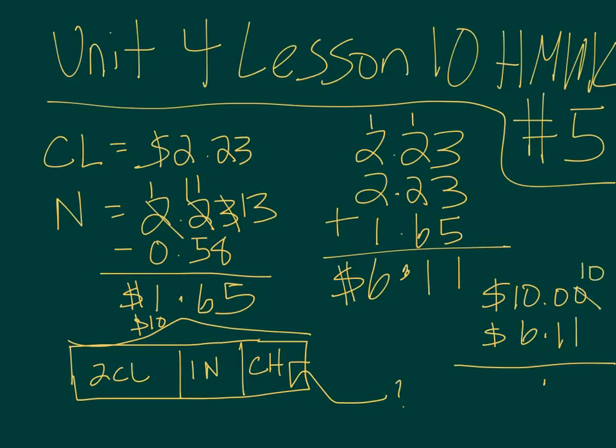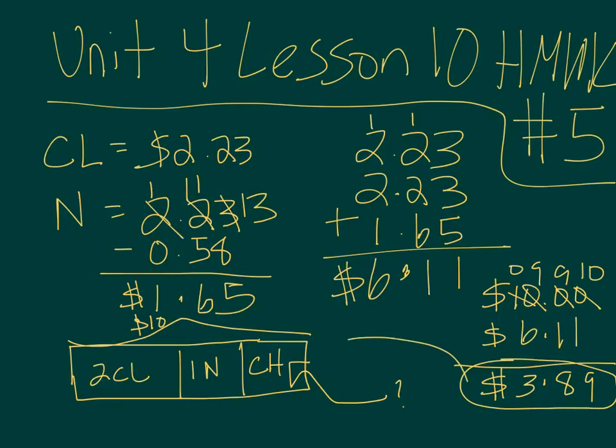We have to make this a 10, so we're going to have to borrow, and we can't borrow from zeros, but we can borrow from this 1. So 10 minus 1 is 9, 9 minus 1 is 8, and 9 minus 6 is 3. So our change is $3.89. And that's what this part of the tape diagram would represent. And that's how you do number 5 from your homework. You got one.